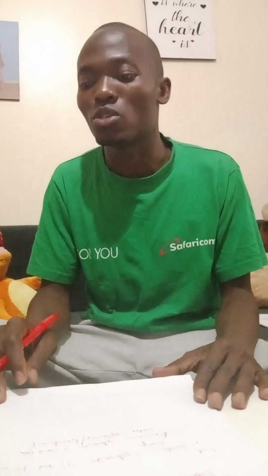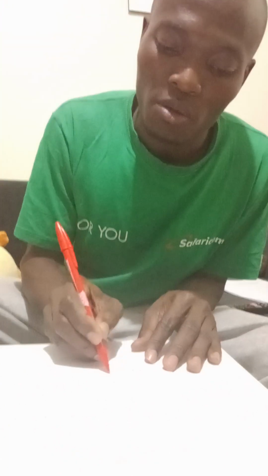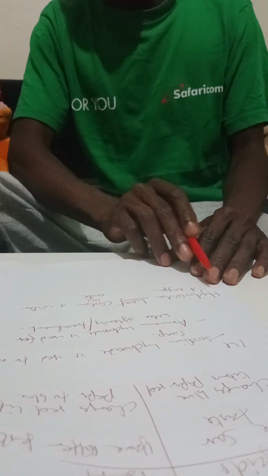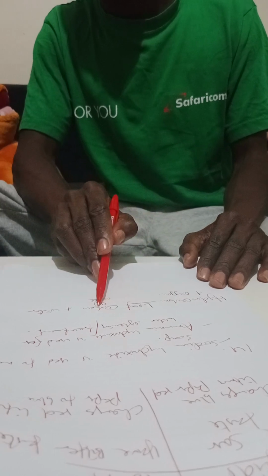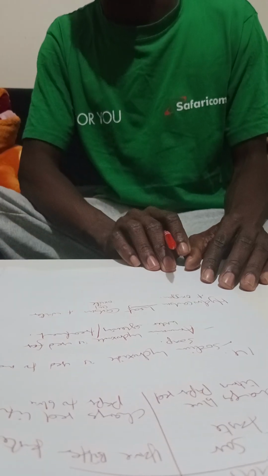Next, with the help of a word equation, identify the products of heating candle wax. Very important question. Candle wax is a hydrocarbon. When you heat it, it will form carbon dioxide plus water. So you must say hydrocarbon plus oxygen, because oxygen is the one that supports combustion. So hydrocarbon plus oxygen forms carbon dioxide plus water.